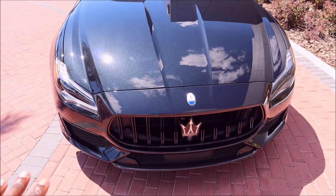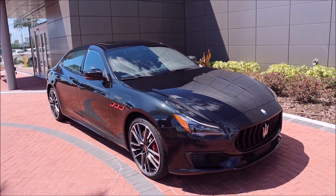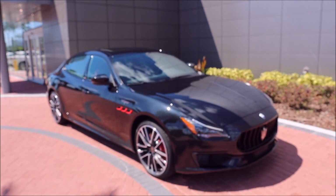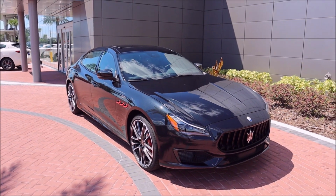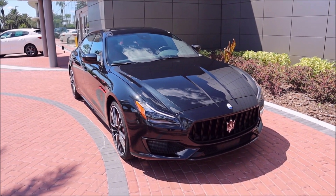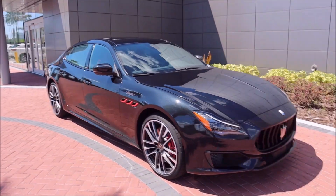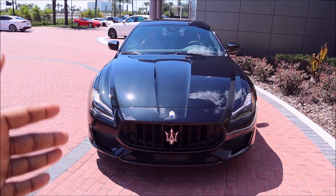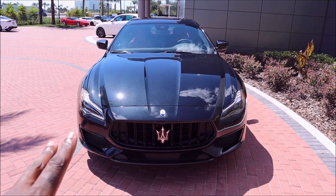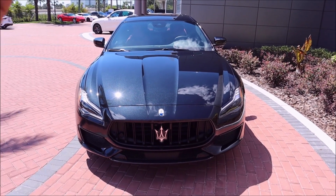Now with that said, you get some special things for the Trofeo lineup that you don't normally get on any other Quattroporte. Let's go over those, but first, I wanna let you know that this car, just standard MSRP stock, is $143,000. This has options on it, so we're looking at a big chunk of price here. Before we get into the price stuff, let's go over the Trofeo-specific stuff, then the spec, then the engine and everything there. Of course, you want to see that. And then we'll talk about the interior and the sticker, and so forth.